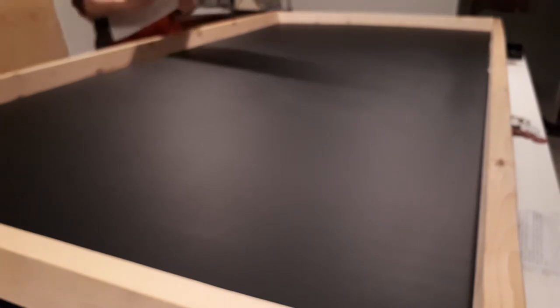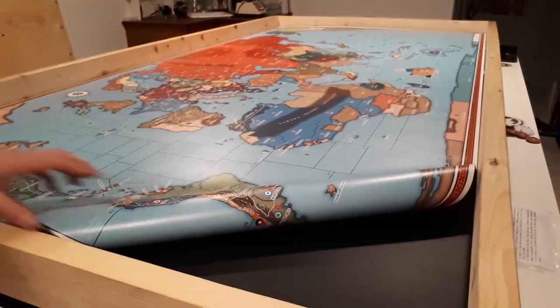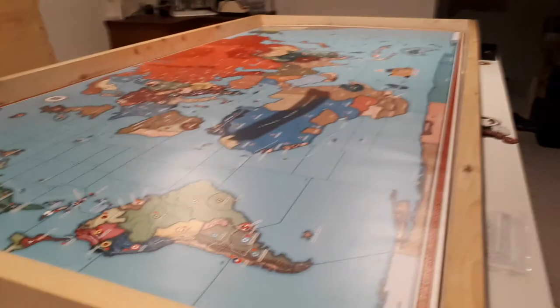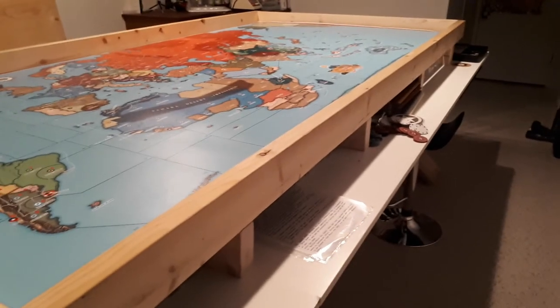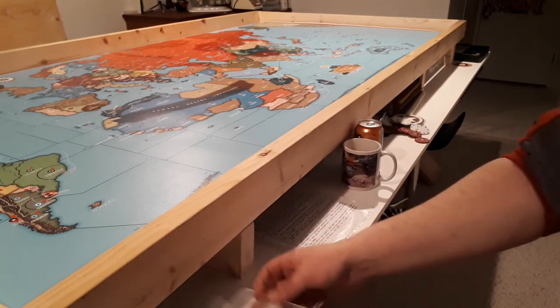If you ever roll these up, do not lay them flat on the floor. They don't like that. Let it sit for about 15-20 minutes and the corners will lay themselves flat. Perfect, just like that. And if you get inventive and want something around the side because you don't want anybody putting their drinks on your map, there's lots of room for this, and for these.